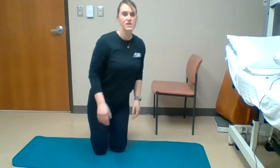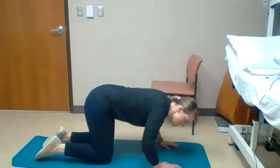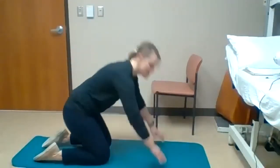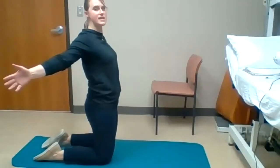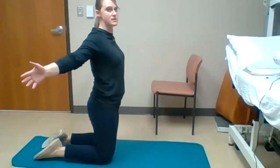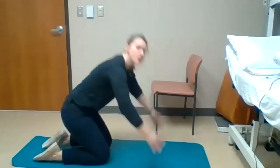All right. So let's do this 10 times together. Let's count up by 2s. Really squeeze your shoulder blades once you get up into that position. So down, 2, squeeze your shoulder blades, good. Down, 4, down, 6, down, 8, down, 10, nice job, lots of control as you come down.